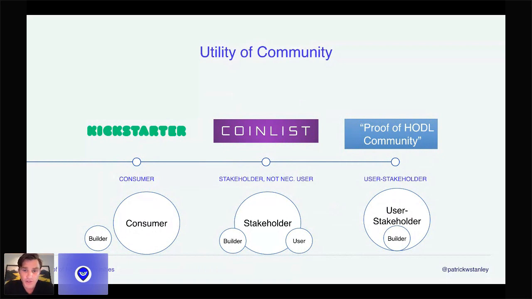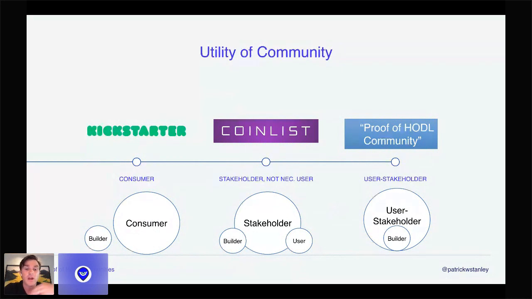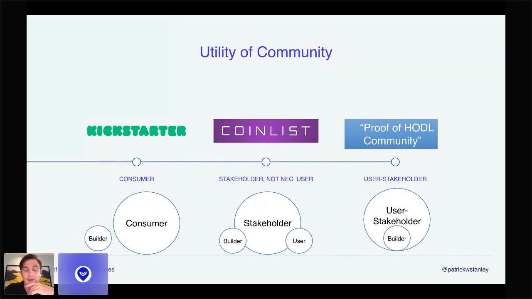As you move right on the continuum, you see an ICO model — you might do a token sale with thousands of stakeholders. It's kind of known from the very beginning that you'll have a small core group of builders representing the core project, and then it's on them to grow a community, but the stakeholders don't necessarily take part in that. They're kind of like passive investors — they might use some of the apps sometime down the road, or maybe they won't, maybe they won't even be updated on what apps are being built. I feel like that model is an improvement, it's got its merits and will obviously continue throughout time.